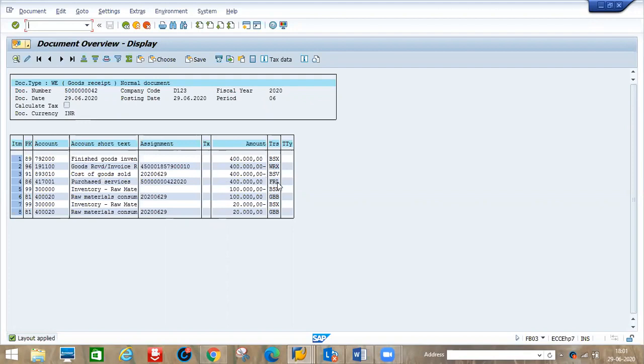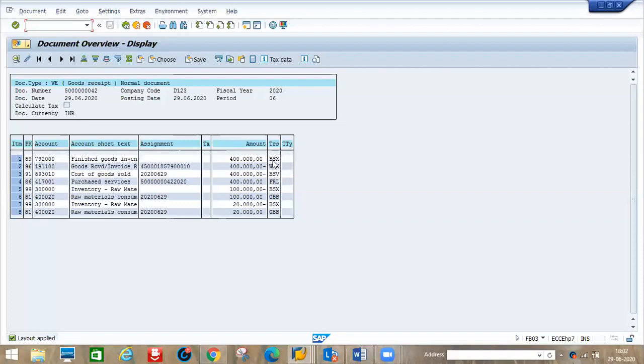Next is FRL. FRL is the vendor service charges, 4 lakhs, because he is also collecting money for that. The price we entered in the system is per piece. For the TV, I entered 40,000 per piece for 10 pieces. 40,000 into 10 pieces, how much will it come to? 4 lakhs. Maybe in real time we will enter service charges per piece, he will ask something like 5,000, whatever it may be, so that needs to be entered here. I roughly entered it here, and that's why it shows 4 lakhs.